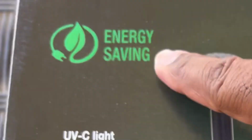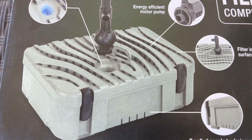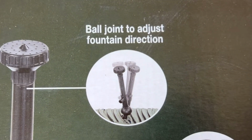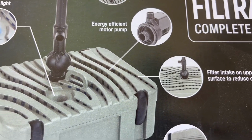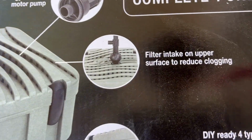So right off the bat, energy saving, that's super important. It comes with a UVC light, which is going to take care of all the green water, algae that's forming in your pond. It's going to help with that. It comes with a ball joint to adjust fountain direction. Of course, the best pump ever. Energy efficient motor pump inside there. When you get a Sicce pump, it's like, I don't know, driving a Ferrari. It's the Ferrari of the aquarium hobby.